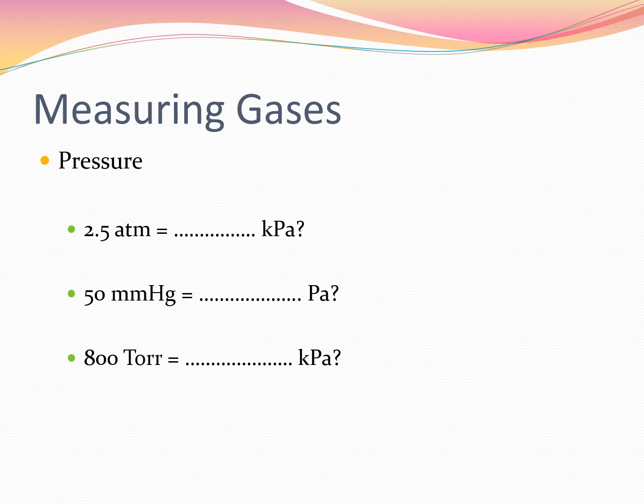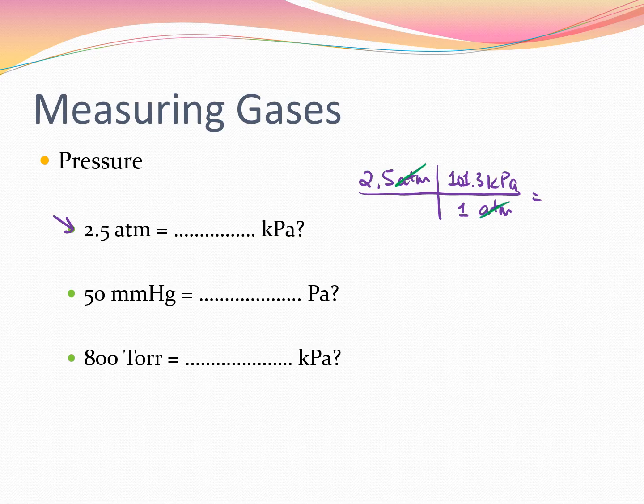Let's practice converting some of our pressure labels. So first up, 2.5 atmospheres to kilopascals. We're going to start with that given 2.5 atmospheres of pressure. I want to get rid of atmospheres, so I'm going to put it on the bottom. I want to flip it into kilopascals, put it on the top. We know that 1 atmosphere of pressure is equal to 101.3 kilopascals because that list on the periodic table tells us so. So now we're going to cancel out atmospheres top and bottom.